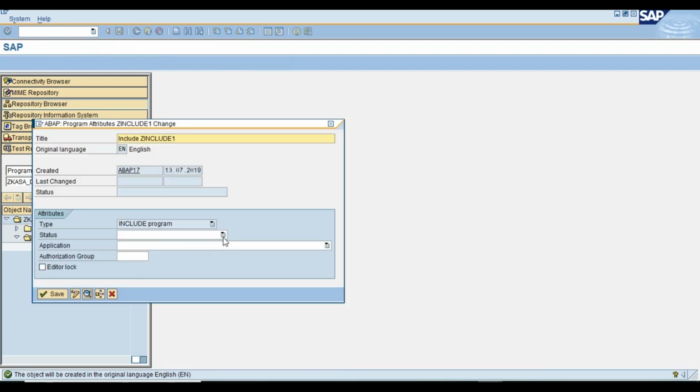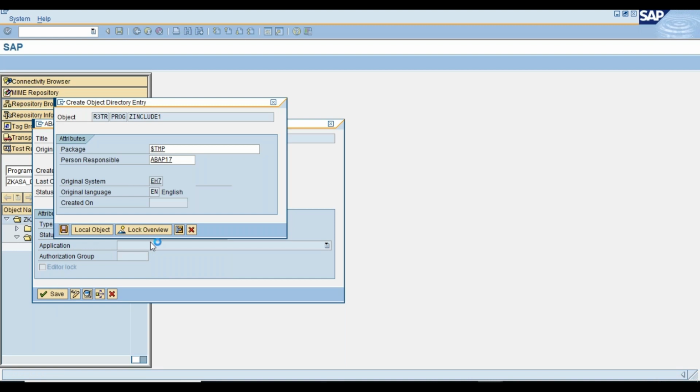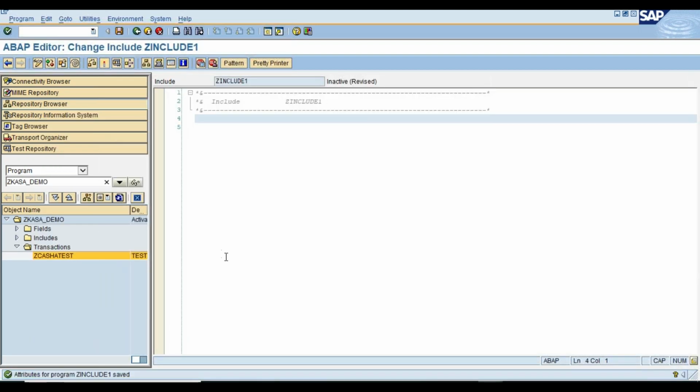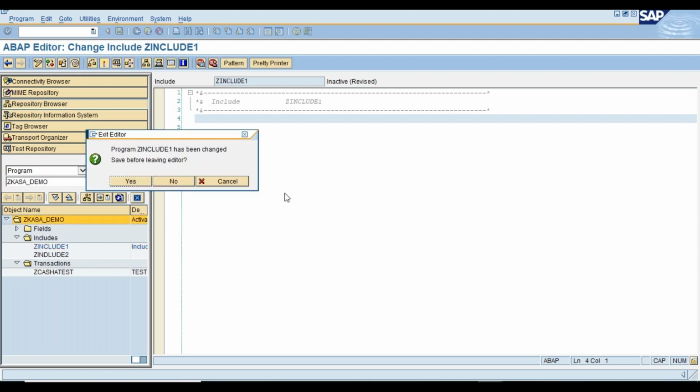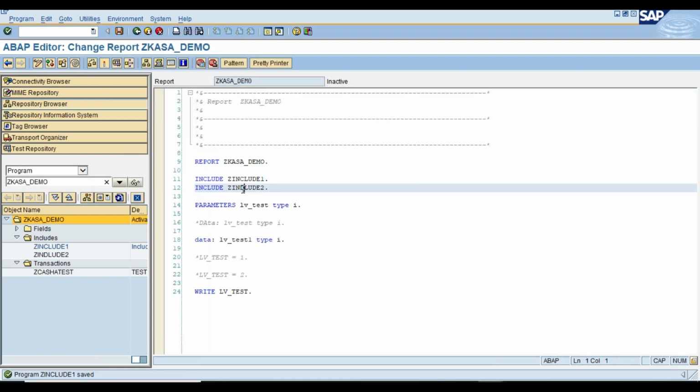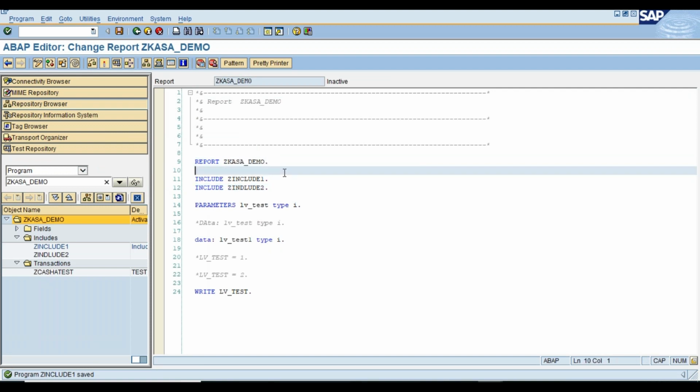So this is the use of the object navigator for a customer test program, local object. See that the one include which we just created came here, and one include is there and another include. When we create the other include also, the description and everything will start showing. So this object navigator is important to see the related information about this program.